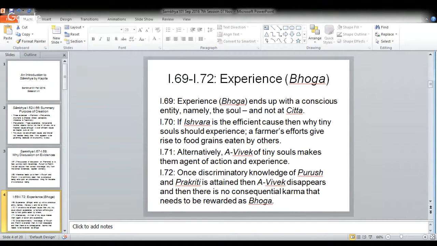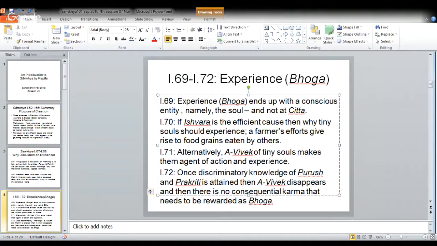And here the word is chit. Chit is for chetana, the consciousness. And this word chit, conscious entity, I could say here. Kapil is using the word chit. So this is chit here. And by parenthetically putting these terms, I am trying to tell my students not to be confused with this chit as chitta. This chit is another term which Patanjali uses often for buddhi. So this is chit and this is chitta. Here in 1.69 it was chid avasano bhoga. So the experience getting registered up to that chit is my bhog. I have felt it, the pleasure or pain of that experience.